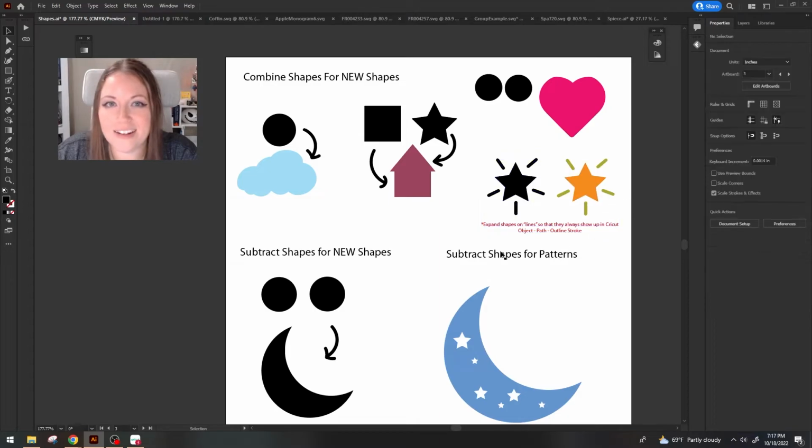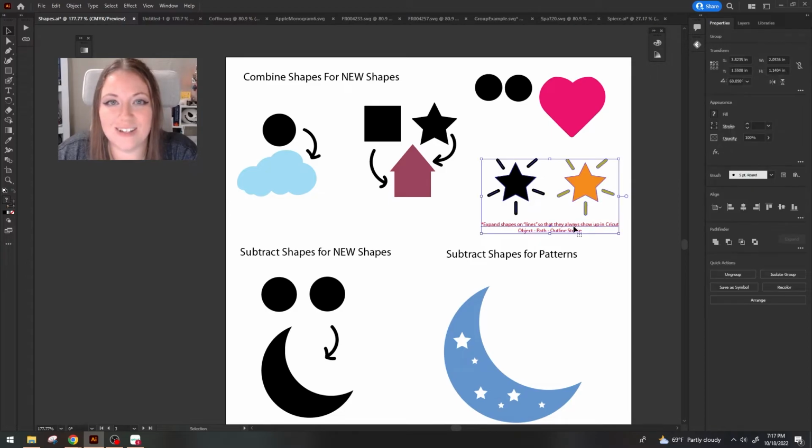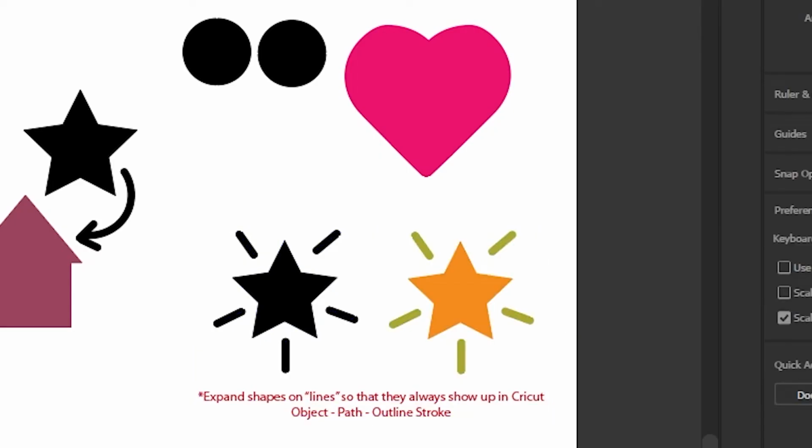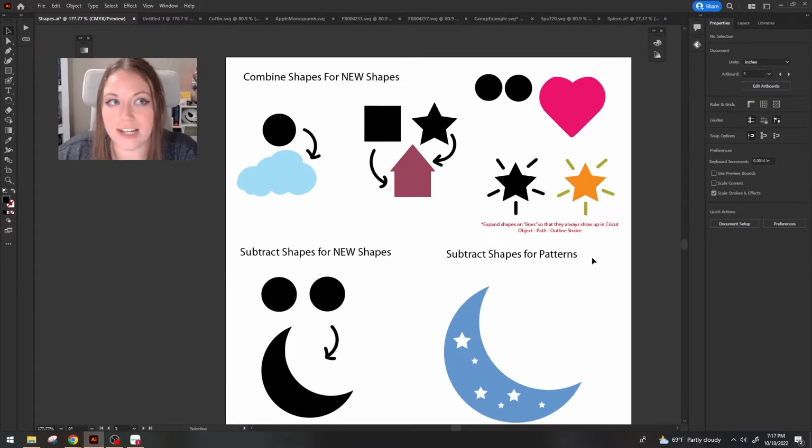Now, one thing that I do want to note is if you do end up using the line tool for anything at all, make sure that you expand the lines. Inside of Cricut Design Space, when I've used the line tool before and didn't expand the lines, what it ended up doing is creating like a drawn line.